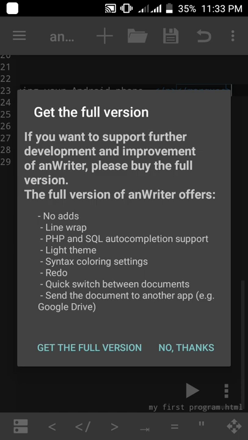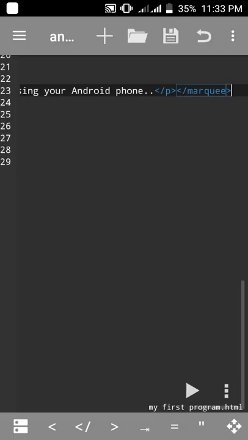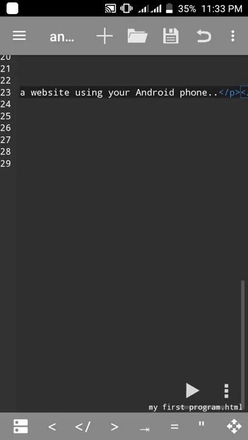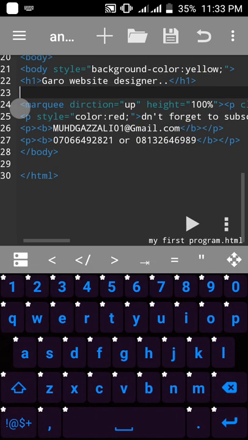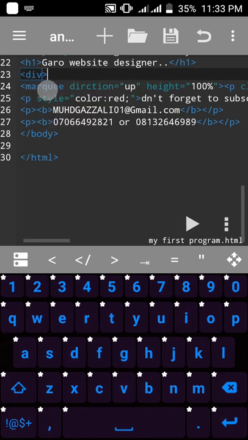We can use the direction marquee when we have a div. Let's create a div here and see. Or we create a div like for class, for the body part, as you can see.